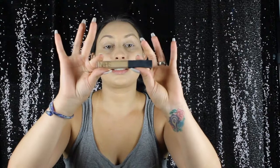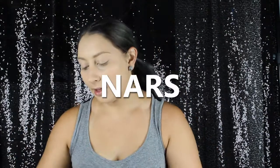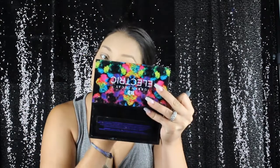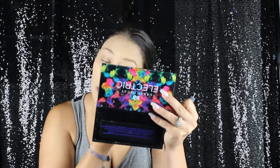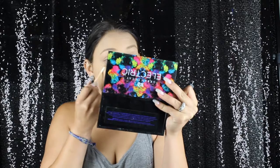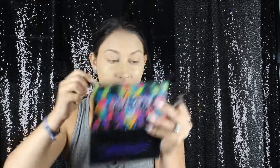Next I'm going to be using my Tarte Radiant Creamy Concealer in Ginger. This is a yellow undertone like Custard is, but it's significantly darker. I've been in the sun a lot lately. I like to wear Ginger in the summer and Custard in the fall, winterish times.